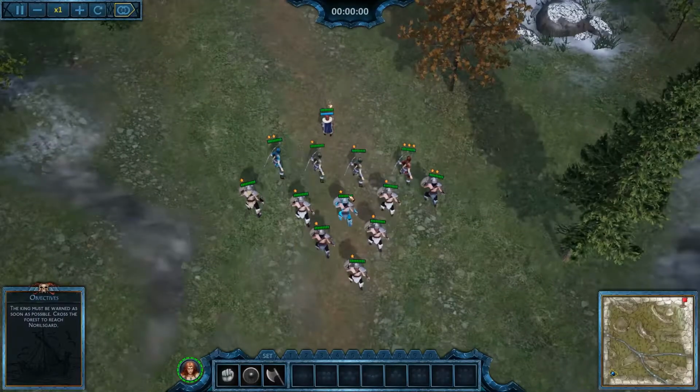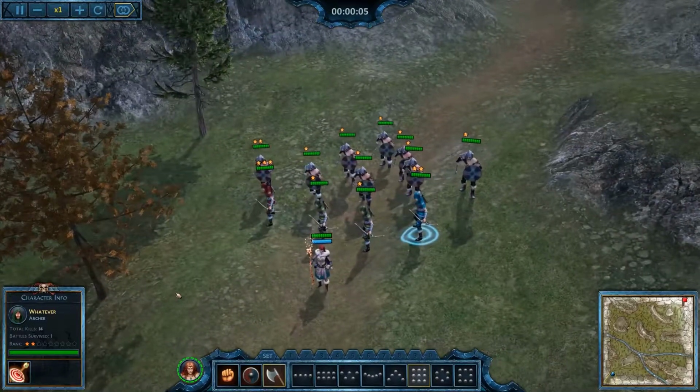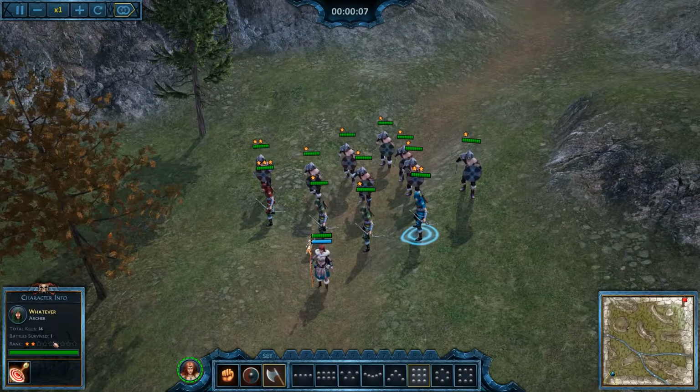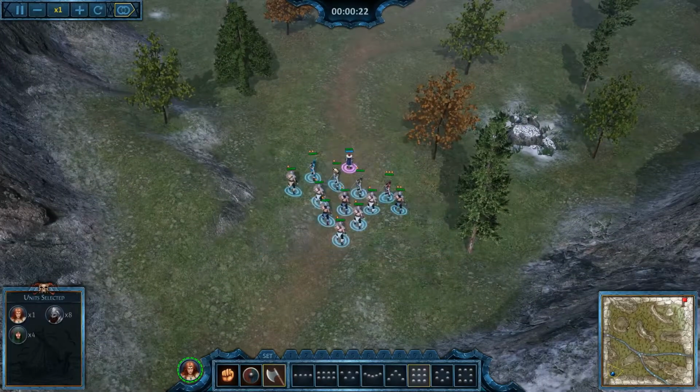Okay, so let me show you really quick the second level. I will not go into details about it. I will just show about units. Here is our whatever archer. She has 14 kills, 2 stars, and 1 battle survived. Please do the tutorial.